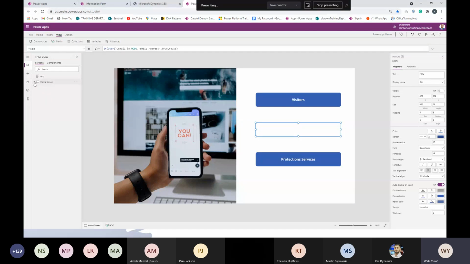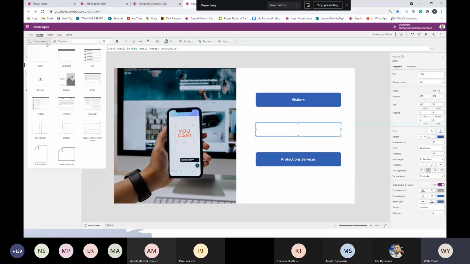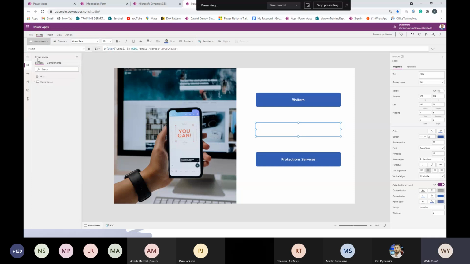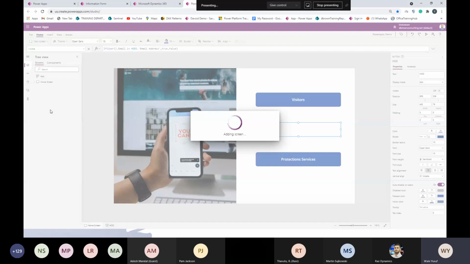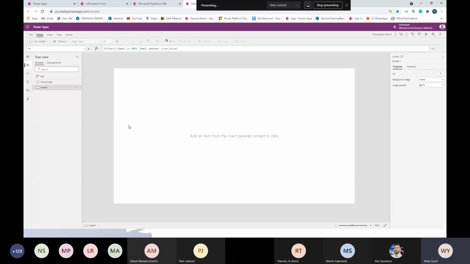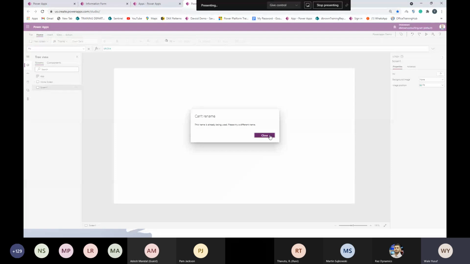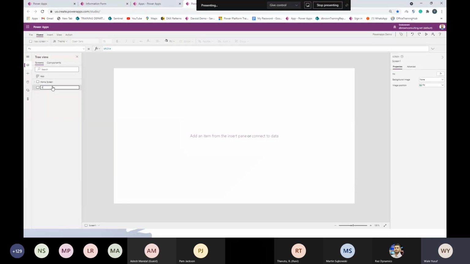So I can create another blank screen, and in this blank screen that I'm creating, I am now creating the main thing that the HOD will have access to. So let's start with the HOD since I've already started talking about HOD approval.